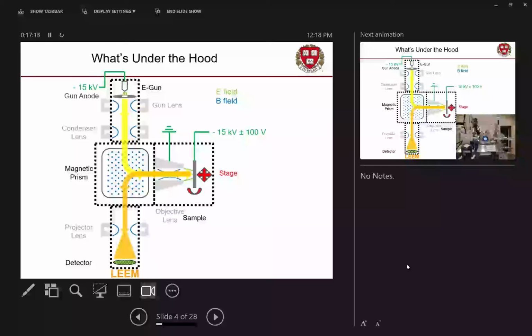And 15 kilovolts is a lot of energy, but we call it low energy because it's this 15 opposed to that 15. If they're exactly the same, then the actual electrons slow down to zero right above the sample, or 1 volt or 2 volts or something. And that is a very low amount of energy if you're an electron. So far, so good.